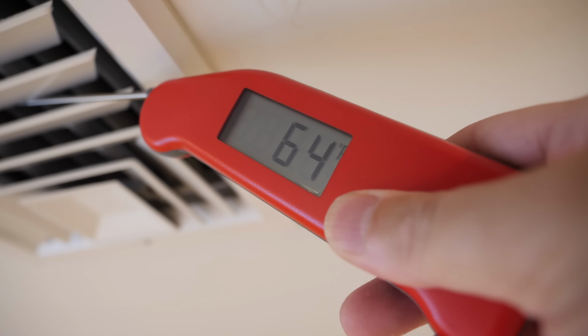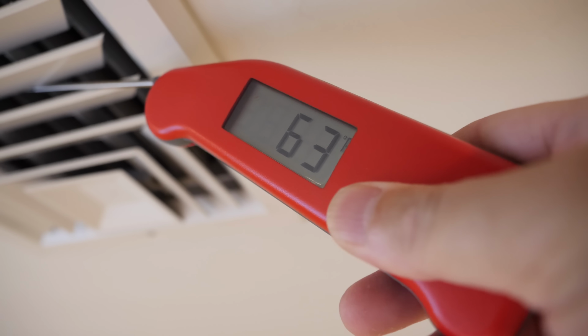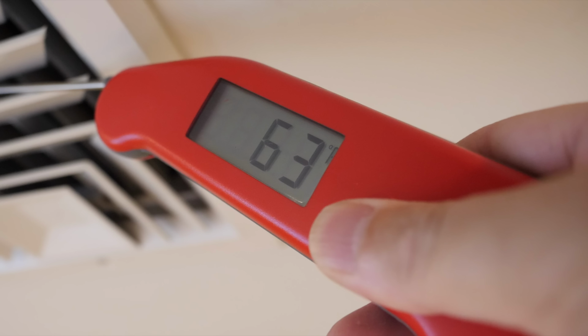Alright, let's get down to business. So what I'm doing here is I'm measuring the temperature of the air coming out of my air conditioning vent. Now don't panic, you don't have to do this part. This is the before picture, if you will. So I wanted to see what temperature was coming out of my air conditioning vent before I did these tips.